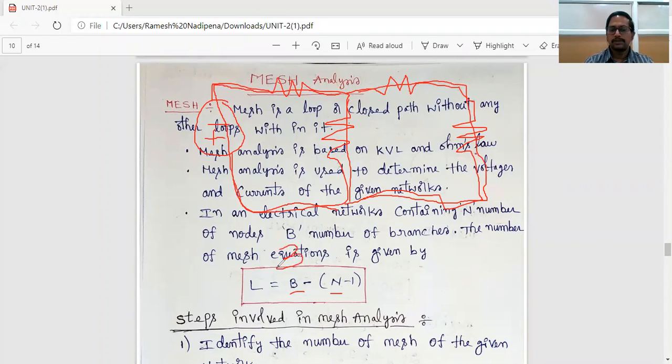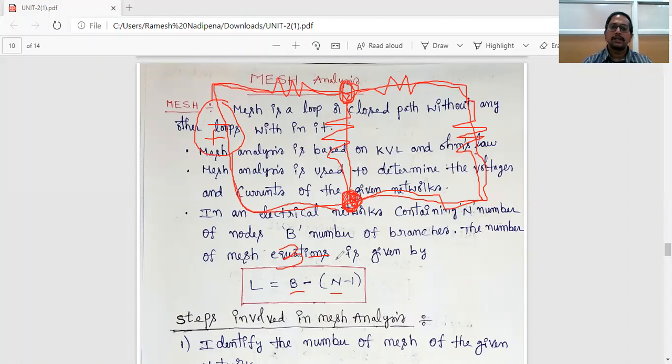So L equal to 3 minus, right? Now let us identify the nodes. From the given network, how many nodes are there? Node means we always prefer principal nodes. A principal node means an interconnection of more than 2 elements. This is the first node, this is the second node. Simple. Interconnection of more than 2 elements. The number of nodes is 2.